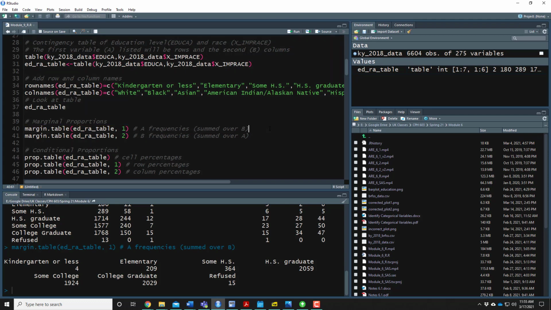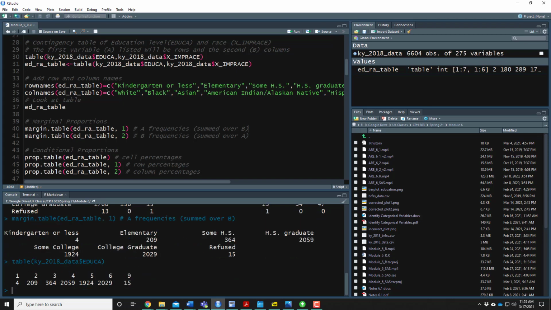And what we did was we used table, and then we called the Kentucky data set, and then we called the education variable. So we did this back in Module 6. And so notice if I run this, we get the exact same counts.